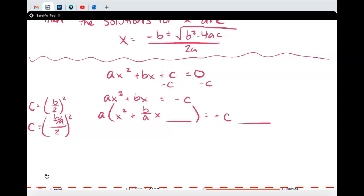So I don't like a fraction in a fraction. It looks messy and it looks crazy. So to move the 2 out of the lowest denominator, we can multiply by the reciprocal, which is 1 over 2. So I'm going to multiply half to the bottom and half to the top. Then I'm multiplying b over a times 1 over 2. It's hard to see, but b times 1, multiplying straight across, is b, and then a times 2 is 2a. And then squared.